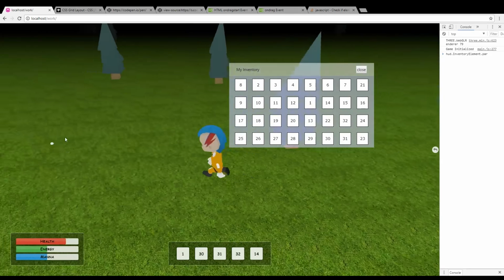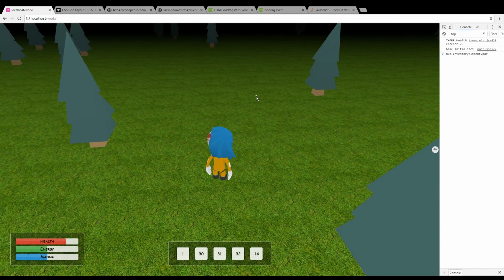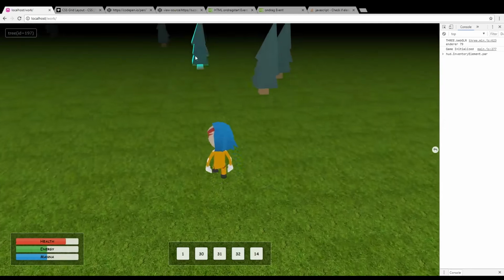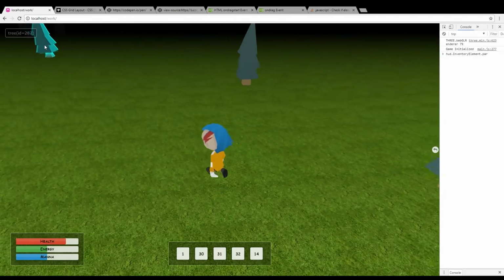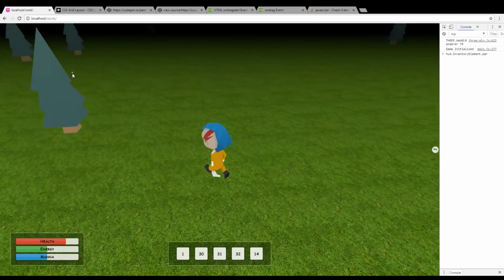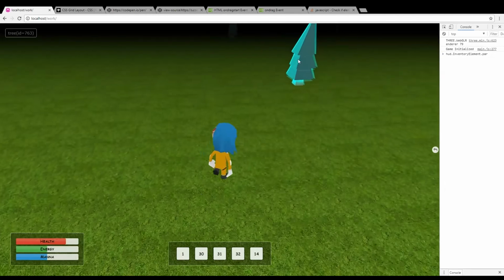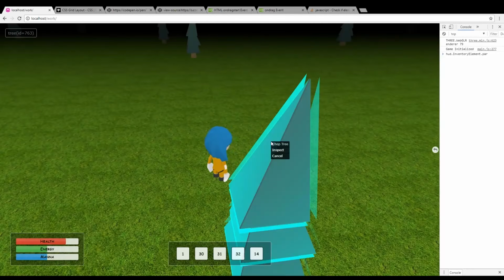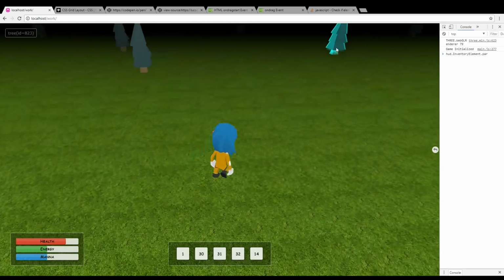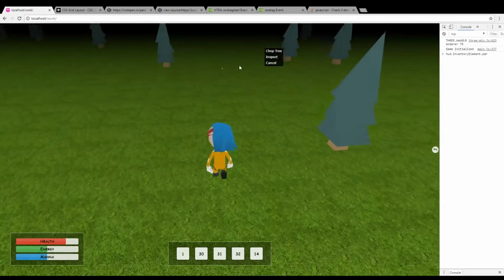I changed a little bit of how the moving works. So now when you hover over a tree, you don't actually look at the tree, you still look kind of through the tree or where your actual cursor is. So if you run past a tree, you don't end up turning around to look at it when it's behind you, because it's in front of the camera. But we can still bring up the same dialogue. It's a lot more fluid, so if we're running, we can bring up dialogue and keep running.